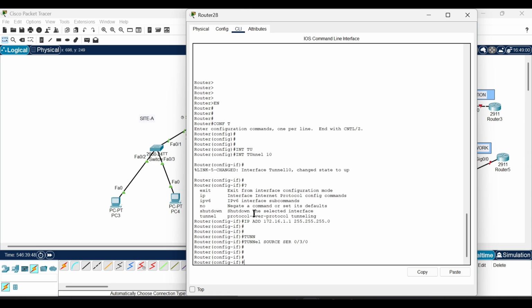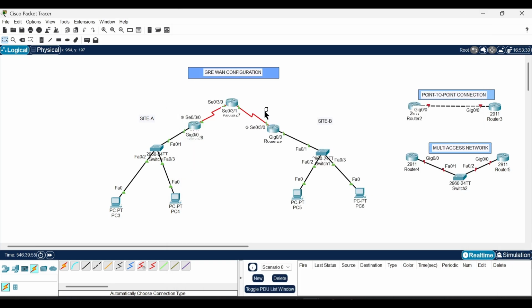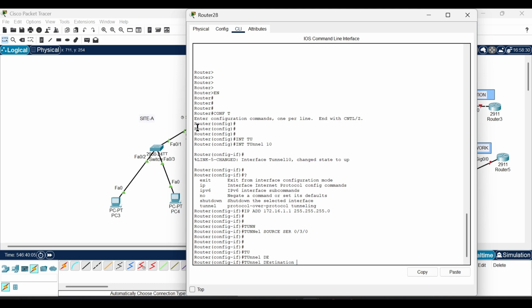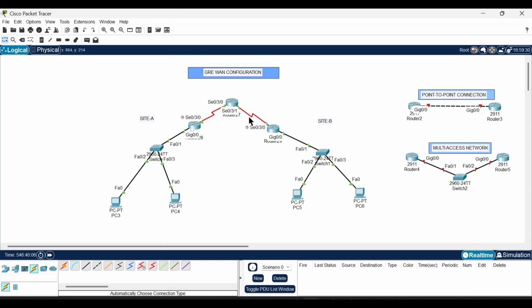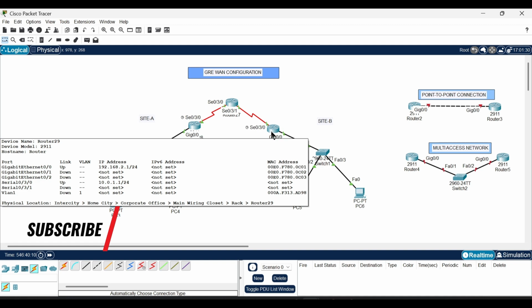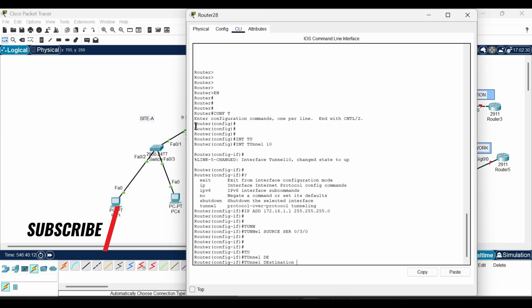This is going to be the tunnel source, and the tunnel destination is going to be the outgoing interface of the Site B router. That is the tunnel destination because that is where we are trying to get to. So the destination will be taking the IP address of this interface over here, which is 10.0.1.1.